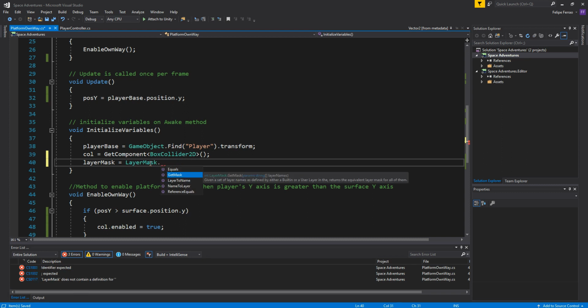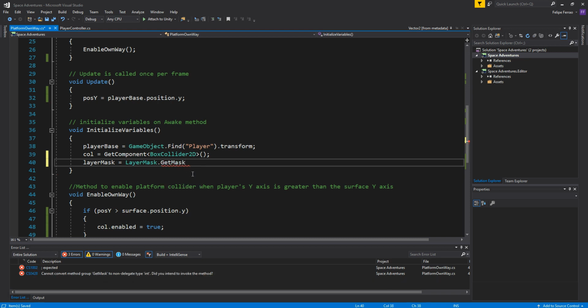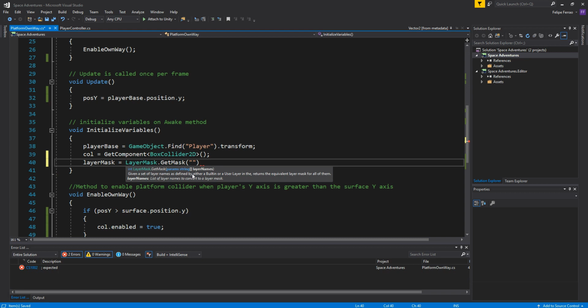So if you hover over string layer names, it says given a set of layer names as defined by either a built-in or user layer, and so on. So we need the name of the layer. That's basically what it's saying. So we get mask, and then we give a string, the name of our layer that we just created.